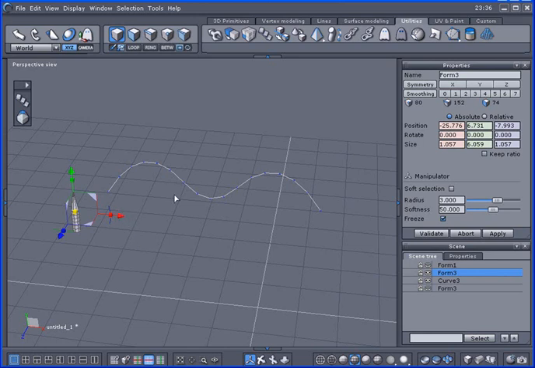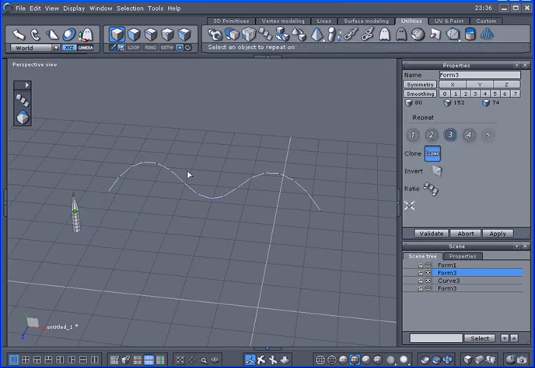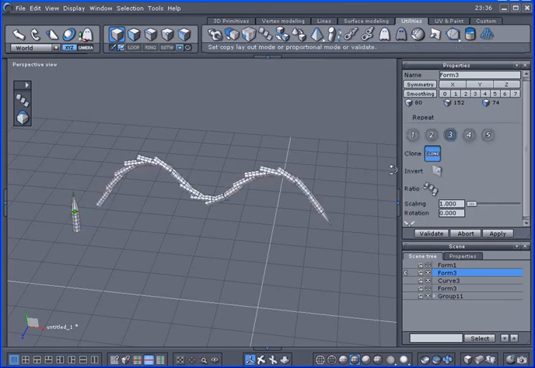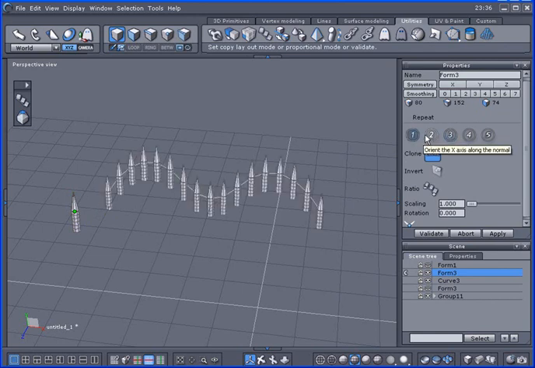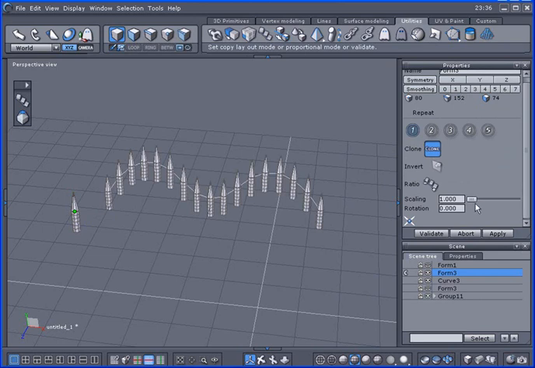So with our object selected, we'll select copy on support and select the line. We have some options up here to rotate it, and also some rotation options down here. You can actually put your mouse in here and turn the scroll wheel, but I'm not going to do that right now. And that's how that's done. So we'll just go ahead and validate that.